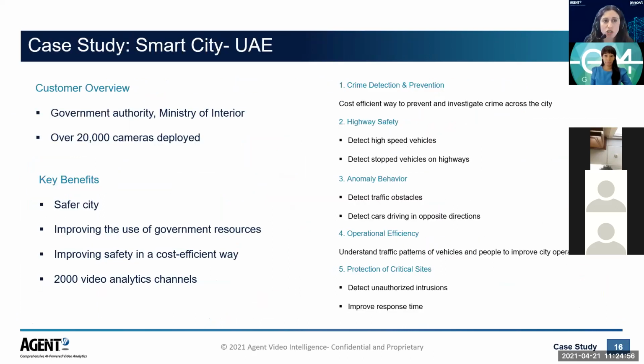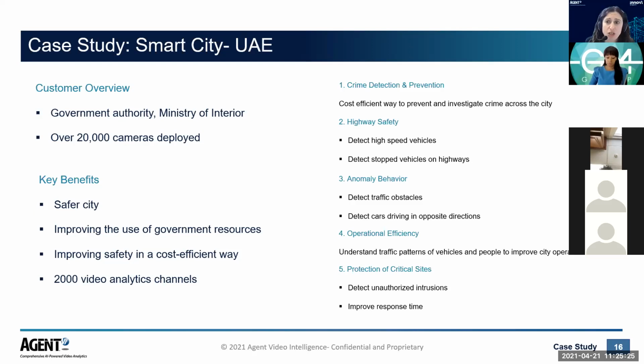Now, just to mention briefly a case study of a smart city deployment that we've worked with now for a number of years in the UAE. We're talking about a situation where there are over 20,000 cameras deployed across the city. And in this case, the key benefit in utilizing analytics was to look to make the city safer. That was really the first and foremost priority.